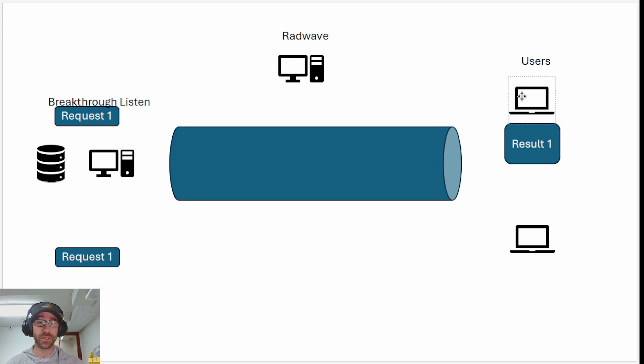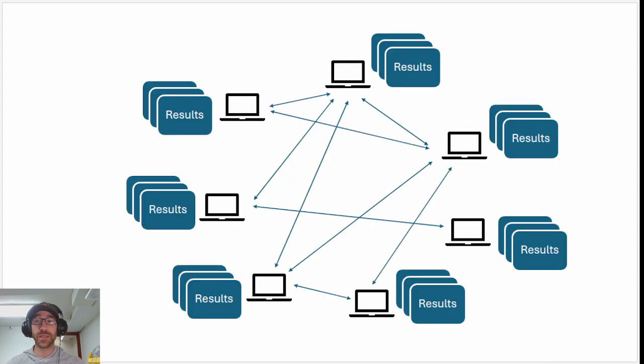They can have something they can view immediately. But any of the other users can do the exact same thing. And what this enables is a setup that looks much more like this, where each of our users can have a set of results that they're able to share with the rest of the people in the system.